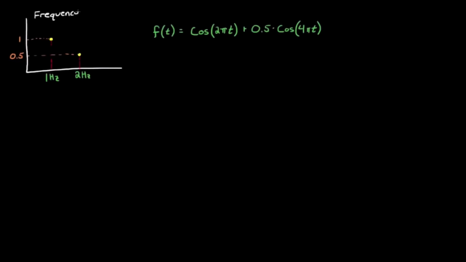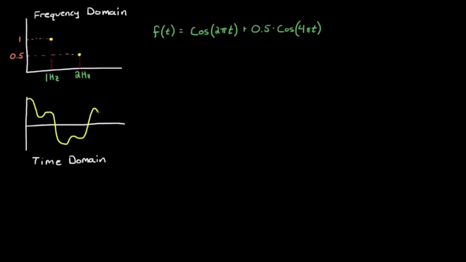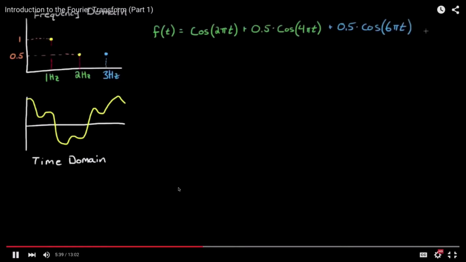But what you have are 2 separate sinusoids, and when you add them together, you'd get a result that looks something like this in the time domain. Now, I actually didn't plot this out ahead of time. I'm just kind of drawing this from what I expect it to look like, so it might not be exact. Now, if I added a third point, you'd have 3 cosines, and so on. However, it'll start to get really cumbersome if we use more than 3 points.